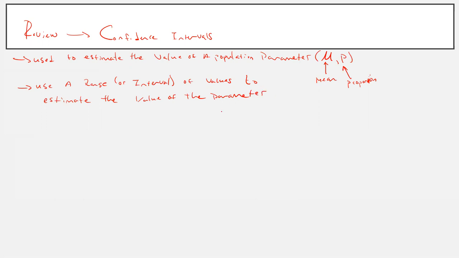Okay, so we no longer use a single value statistic. We use a range, an interval estimate. And we assign a level of confidence, which we denote as (1 minus alpha) times 100%. Okay. Alpha, and you're gonna see this a little later on in the class too, is called our level of significance. But I defined it as, you know, this is Matt's interpretation, the probability you'll be wrong.